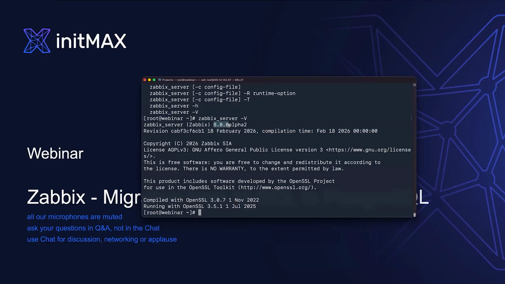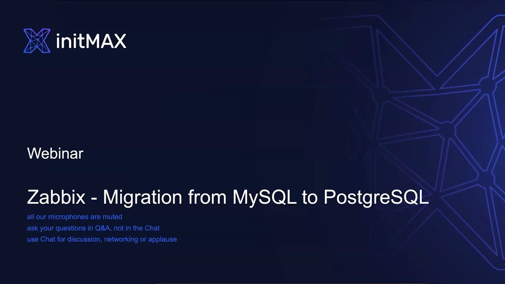It's available right now, but in the state of Alpha 2. So it's not an official stable version yet, not bundled with all of the features that are expected in 8.0, and definitely not stable enough to run in your production. So don't rush right away to upgrade to 8.0, but it is good enough to play around with in your labs and see what's inside and how it works. And that's exactly what we're going to do.